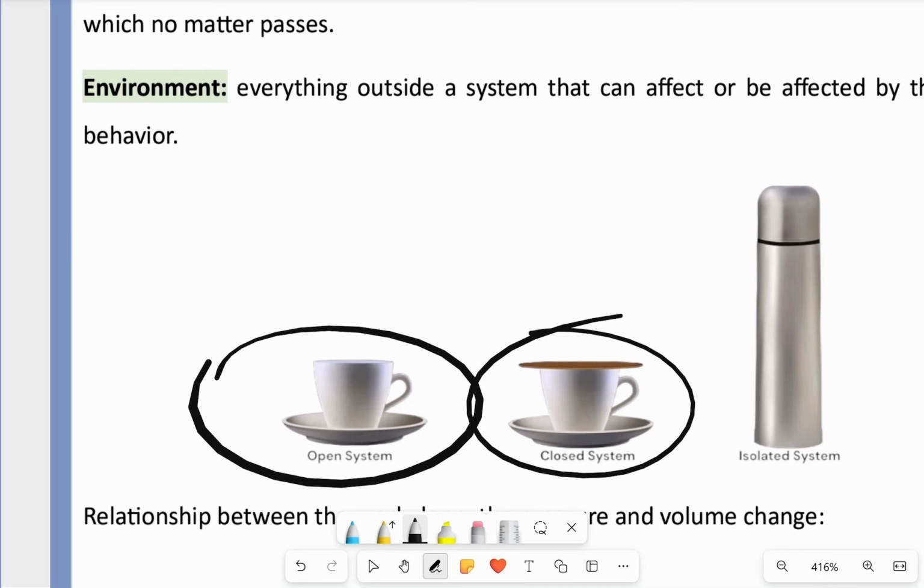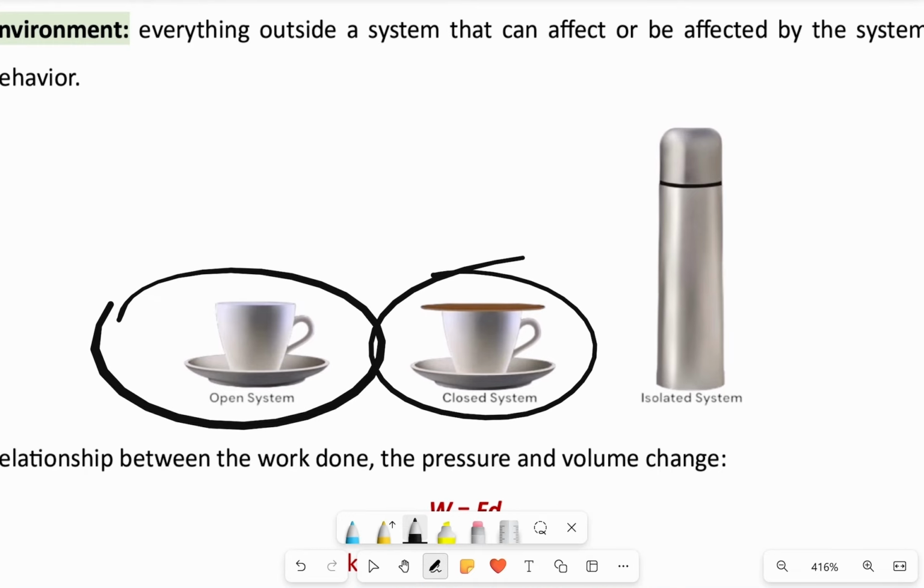For instance, a pressure cooker. When you're trying, let's say, to cook meat and you put it inside a pressure cooker, you only are adding heat. Matter is what is not going to be exchanged. The pot is sealed, and the steam from the water is going to be retained in the pressure cooker unless you open the lid of the pressure cooker, which is something you might not want to do.